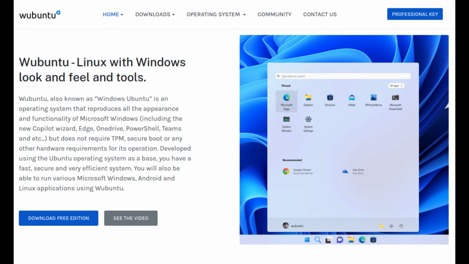This is why we say most Linux distros are free to use, because some, such as Zorin OS, Elementary OS, and most recently, Wubuntu Linux, charge you a fee to download and use the professional editions of their operating systems, which is armed robbery in the Linux world, where free and open source is supposed to be the norm.